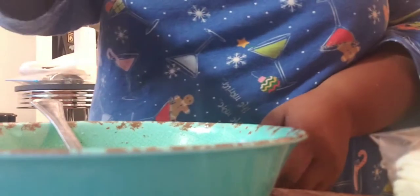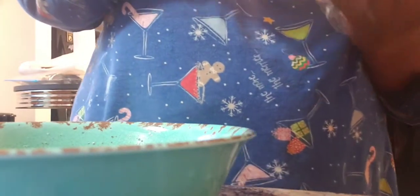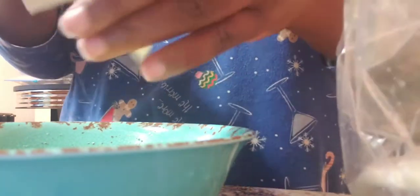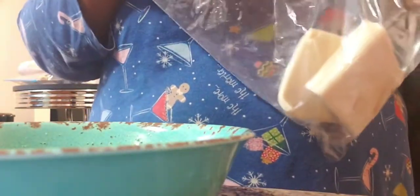Once I scramble them, I put more pepper. I can eat eggs every day if I had to. I always keep boiled eggs in the refrigerator. I'm going to use this — break up the cheese like this, that's how I do mine. There are four eggs in here and I'm going to put two slices of cheese, break it up and just let it sit in there. Now I should have had the stove on but I don't. Turn the stove on, let it heat up — I'll be back once I put it in the pan.